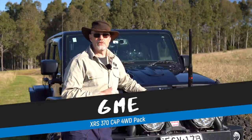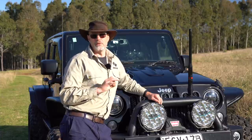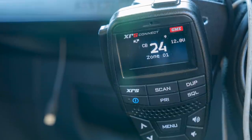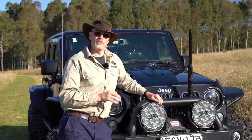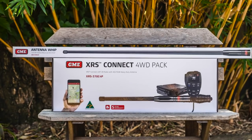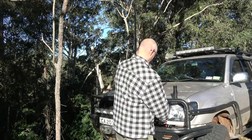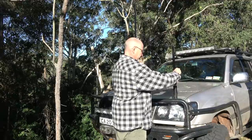I'm a big fan of GME radios, and for the Jeep GME kindly provided me one of their XRS packages — which I've also had in the Land Cruiser for over a year with no faults. It does exactly what I expect and GME has excellent customer service. It's definitely the most user-friendly and easiest-to-program radio on the market. The four-wheel-drive pack comes with two antennas: the AE4705B at 6.6 dBi gain for touring trips, and the AW474B at 2.1 dBi gain which I use on the Jeep for hilly terrain.